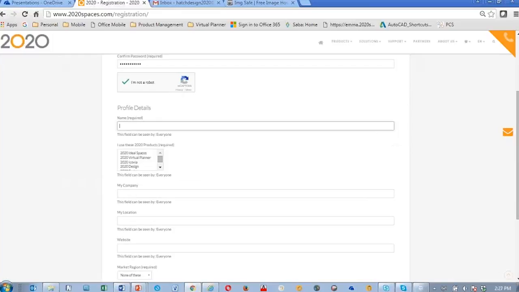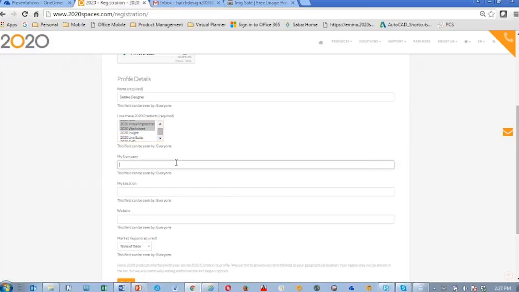And then here in profile details, you want to put in your name. So in this case, it's Debbie Designer. And you're going to want to select all the tools that you use. So if you hit the control key here, I can select all of our office tools. So I'm going to select CAP, Giza, Visual Impression, and Worksheet.